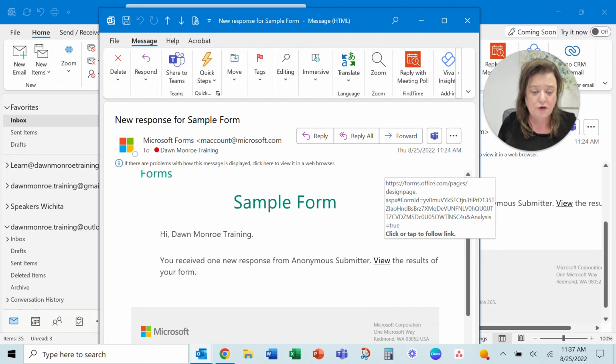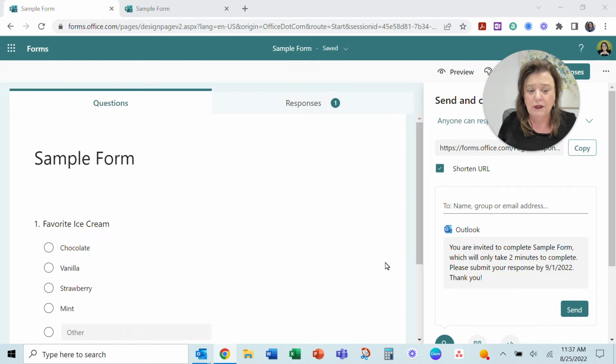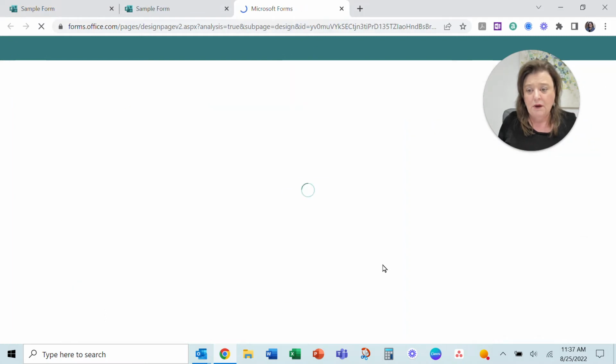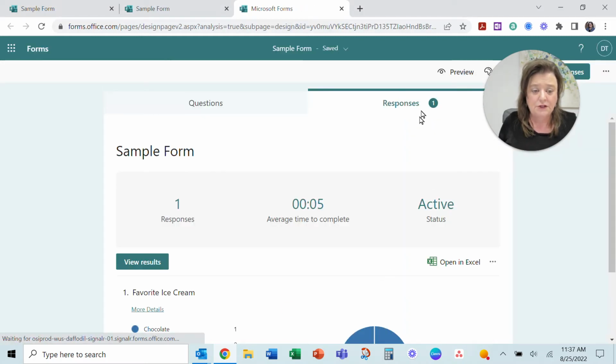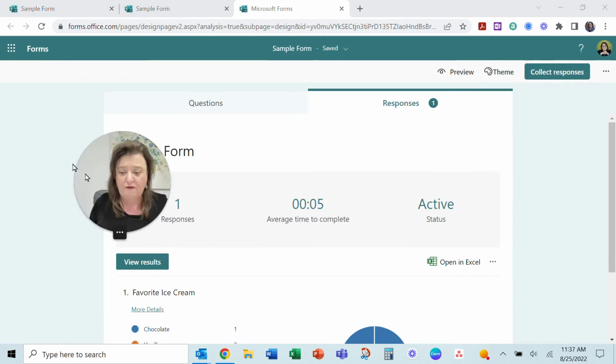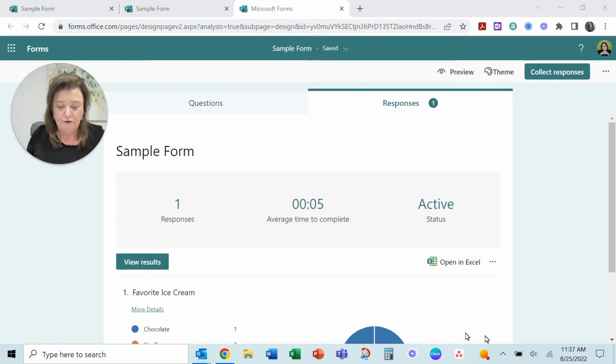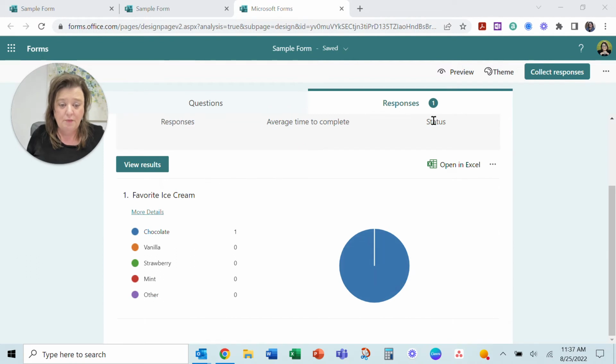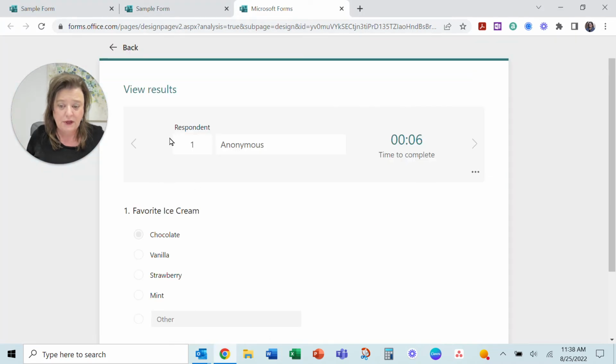Now we can view the results of the form. So this is what I can click, and I can go and see what actually came in, and here it's brought me to the responses of my form. All right, so from here, if you're getting a bunch in, it's going to tell you how many responses, and if you want to look at individuals, you go to View Results, and here you can go one at a time. So if you have multiple, you can click through them. Here's where you can print an individual response.